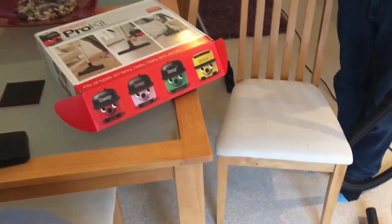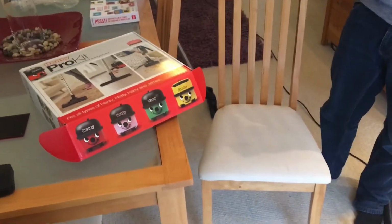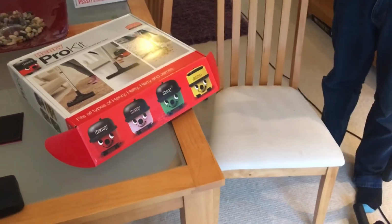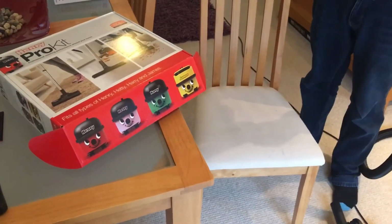Yeah, absolutely. Or if you're considering upgrading your existing Henry, if you're finding that it's difficult to use on the carpet, because they do have a habit of sticking quite badly, then yes, I would say it's probably worth it.